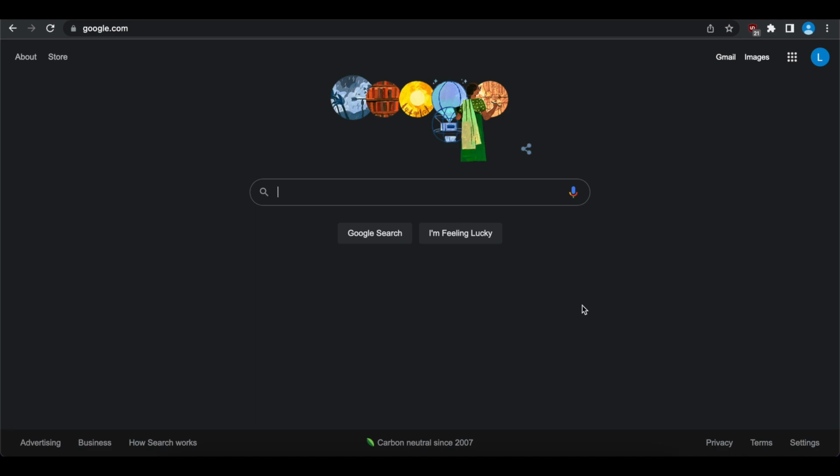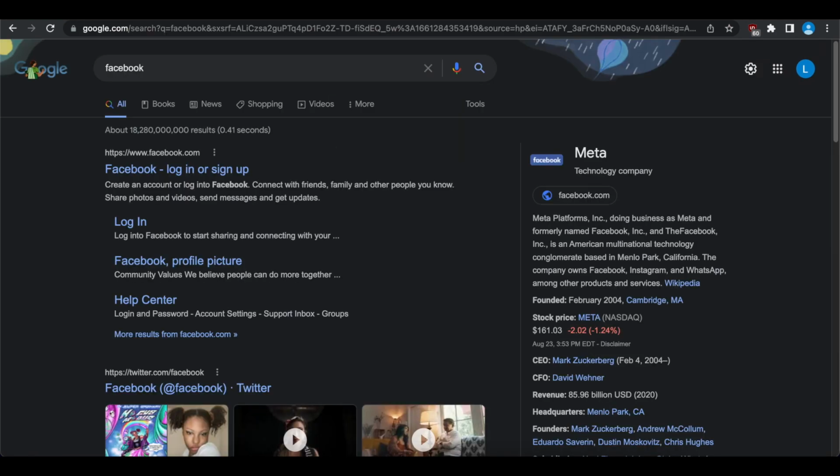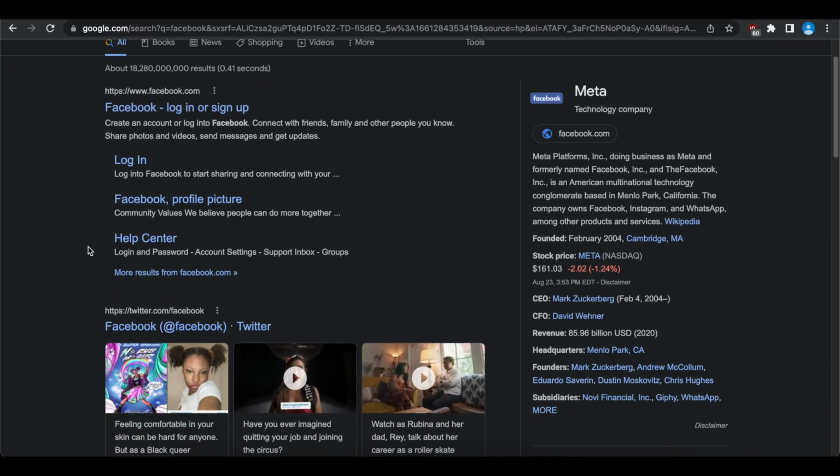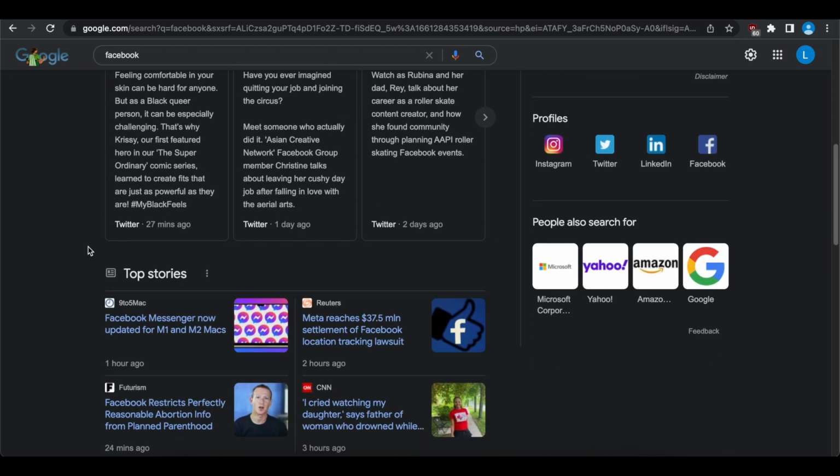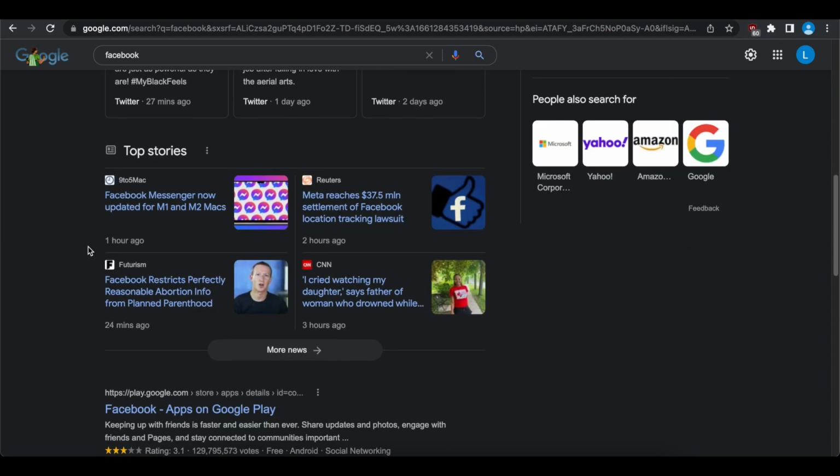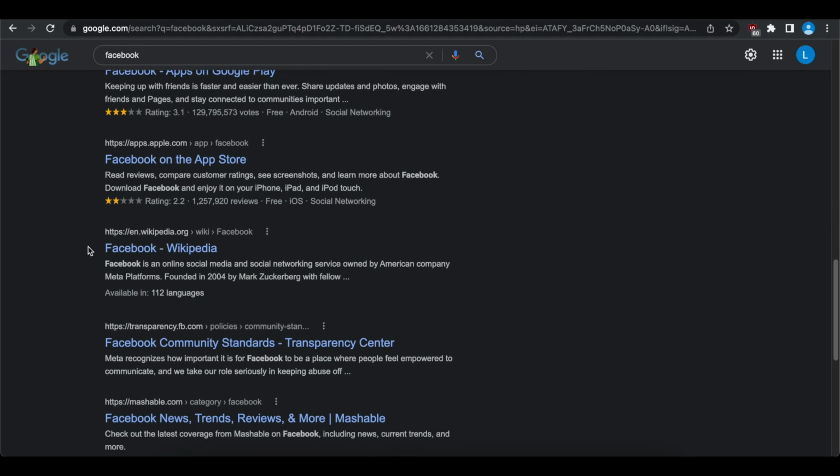We're going to start off with just the word Facebook. We'll use Facebook as an example for this video. I'm going to type the word Facebook into Google, and it will give us results that have the word Facebook in them. It doesn't necessarily mean that it is coming from the Facebook page at all. It means that wherever the word Facebook is found, that's what's showing up. If we scroll down, Twitter has the word Facebook, we have some news about Facebook, Facebook apps on Google and iOS, and the Wikipedia page for Facebook. You get the point, right?